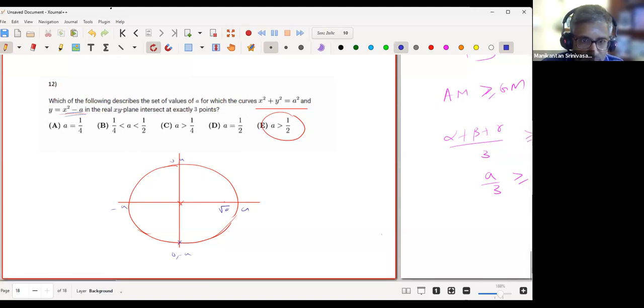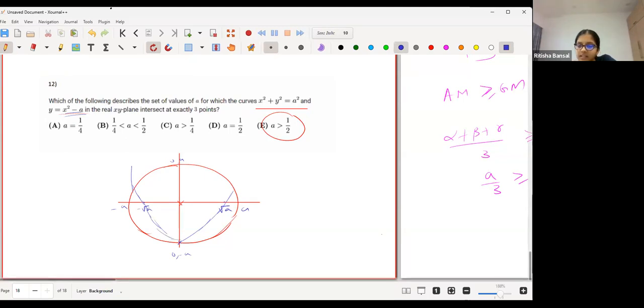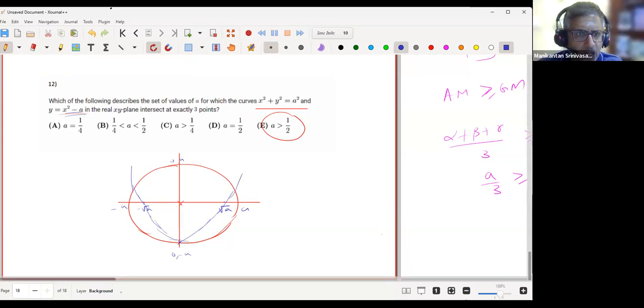So let's assume if root a is inside this, right? So in the way I have drawn, root a is smaller than a. Okay, so I'm just drawing a general diagram for now. Right, this is algebraic. Algebraically would be easy. Yeah, correct. So exactly at 3 points, right? I think algebraically would be easy.